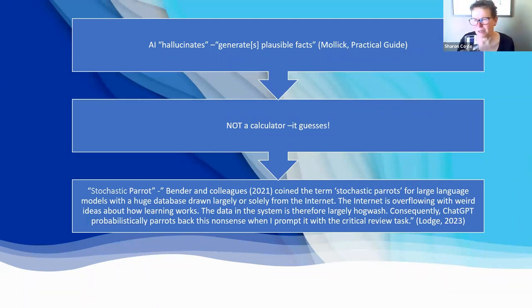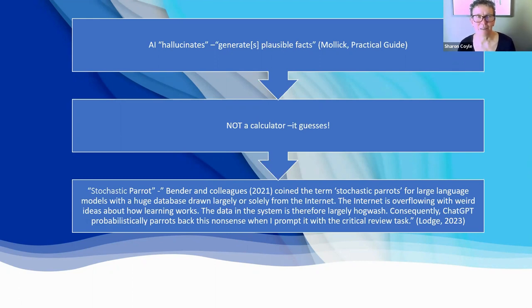So I learned a new word a couple weeks ago, hallucinate. That's the term they use for AI. AI hallucinates, it generates plausible facts. And the keyword is plausible, because of the way it works, it's a predictive tool. When you're writing an email and you're typing something in and it suggests maybe you want this word next, or even in Google, when you put in one word and it finishes it, that's AI working. It's predicting based on all the other people that wrote this and all the data that it looked at. This is probably one of the words you're looking for. It might not be, but that's how it's working.